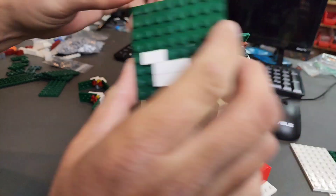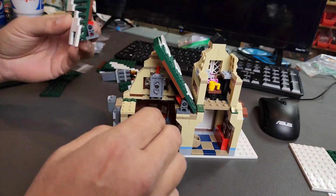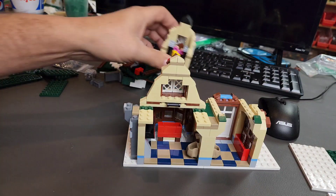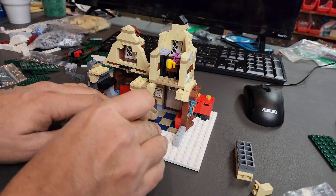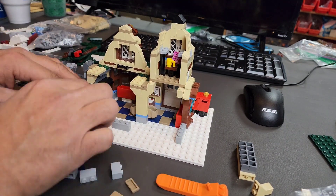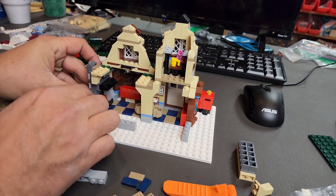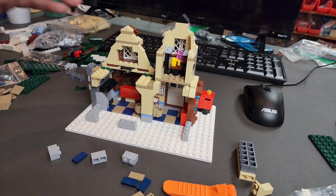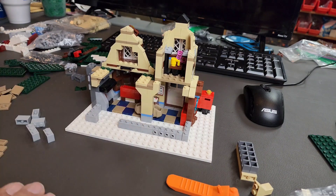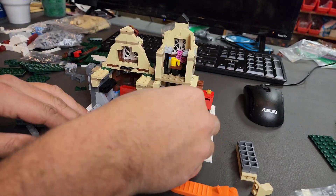Let's start digging in, and the first thing I'm going to have to do is start pulling this set apart. I've already decided I'm going to be extending the roofline a total of four studs, and the base of the building we're going to be extending three studs. This entire process for all these buildings is a lot of trial and error, and I'm not really worried about putting anything on mill plates just yet, but every one of my bases, when I'm extending them out, I'm trying to take into consideration that I will be putting them on one possibly at a later date, so I do size everything up accordingly.